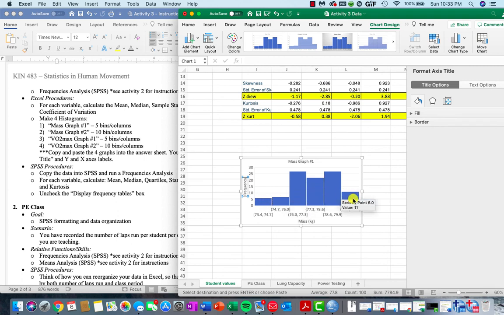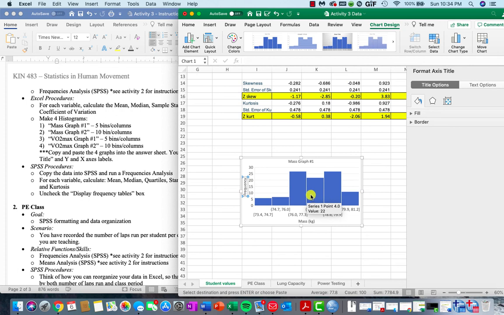Okay, so from here, we have specified that you want your graph to have 5 bins or 5 columns. You'll notice this automatically generates 6 columns. Not what we want. So, 2 differences. In MacBooks, you will double click on the bars in the graph to format your bins.